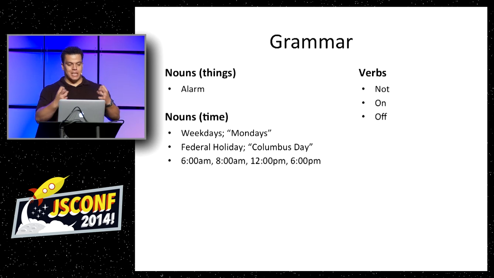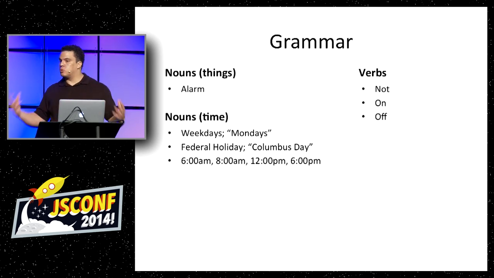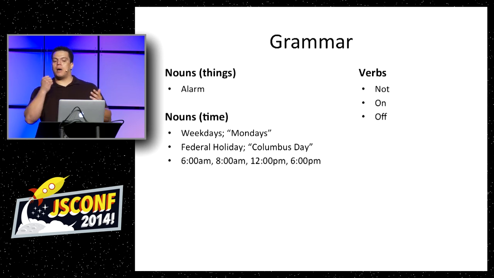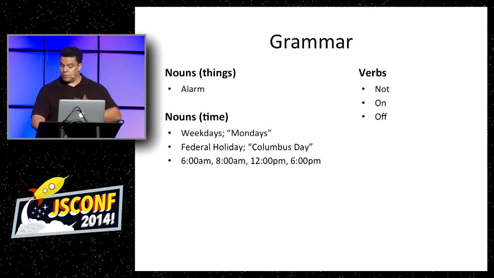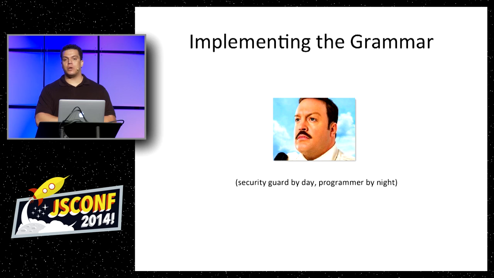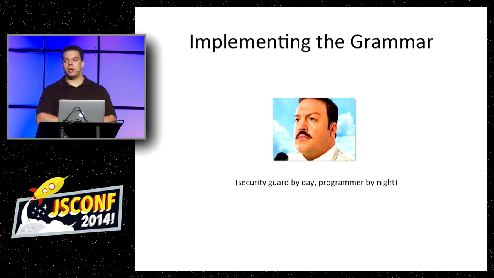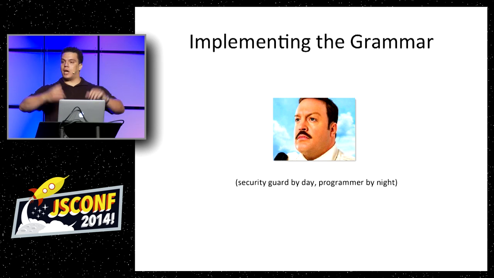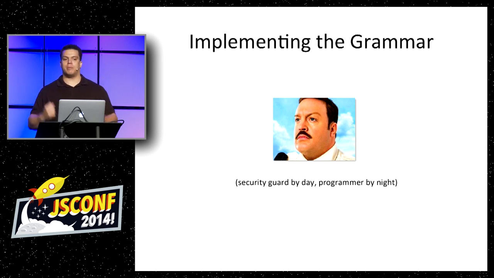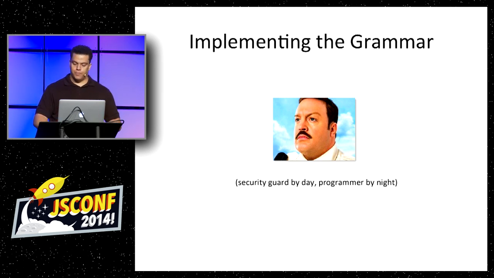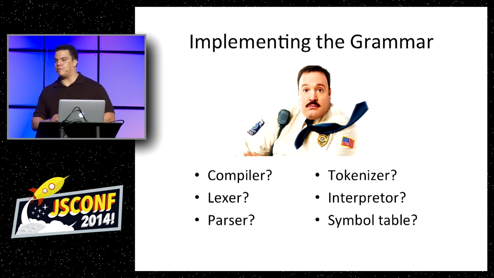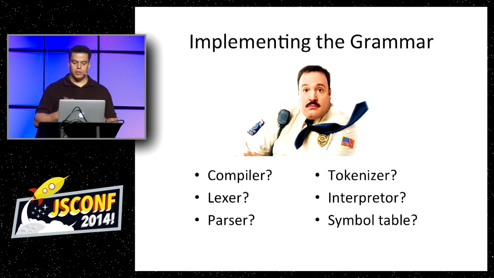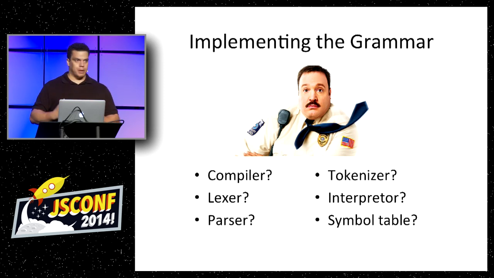Now we have our tightened up grammar sheet, and we're sort of ready to go, right? We have everything we need, ready to start implementing. And it turns out that Paul is taking night courses in programming, and he just so happens to be learning JavaScript. So Paul's decided that he's going to take it on. He's going to implement his own DSL. So he gets on Google and gets immediately freaked out, because compilers, lectures, parsers, what does this all mean? Doesn't make much sense to him.